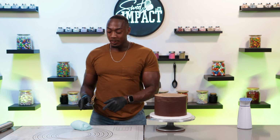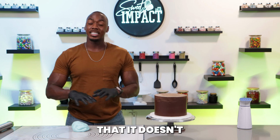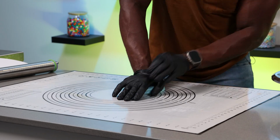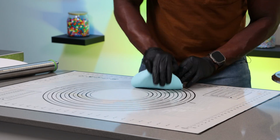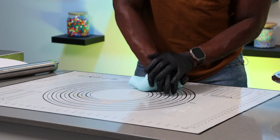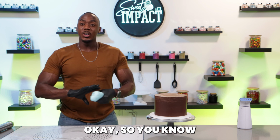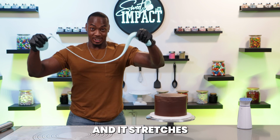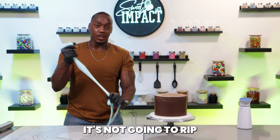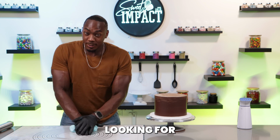Okay, so to get started, we have some fondant here and I'm going to knead it first. It's going to really soften it up and make sure that it doesn't rip when we add it to the cake. Okay, so you know your fondant is ready when you pull it and it stretches. That's how you know it's not going to rip when we add it to the cake. So this is a really good consistency that we're looking for.